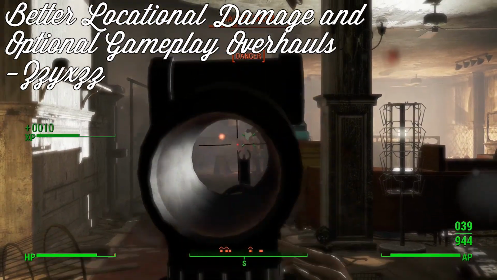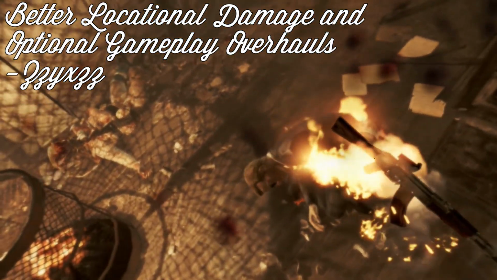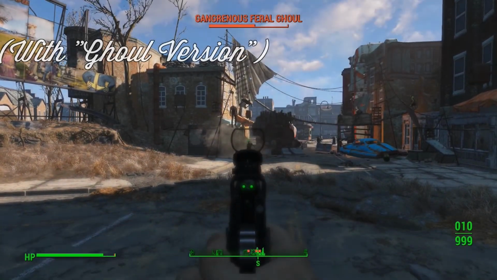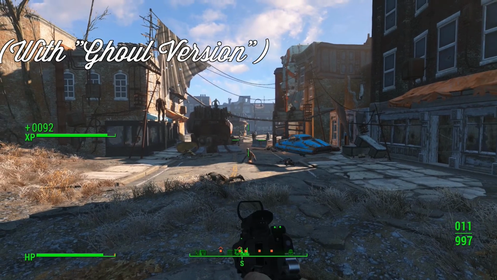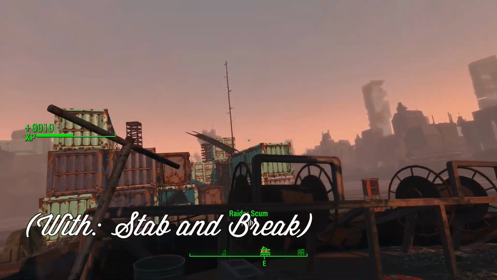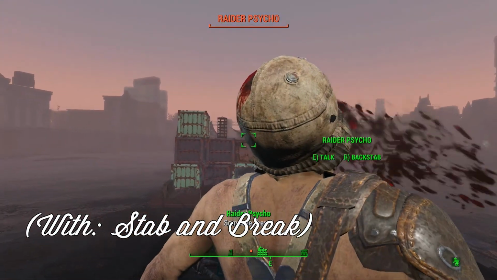When activated through NMM, BLD opens up a faux mod dialog box that contains many options for installing various compatibility add-ons and patches. We chose to use the ghoul version, which causes ghouls to behave more like actual zombies, and that the best method for killing them is with blows to the head, and shots to their torso now are not very damaging. We also chose to install Stab and Break, which gives animations for stealth killing an enemy with a melee weapon when you sneak up behind them, either stabbing or breaking their neck.